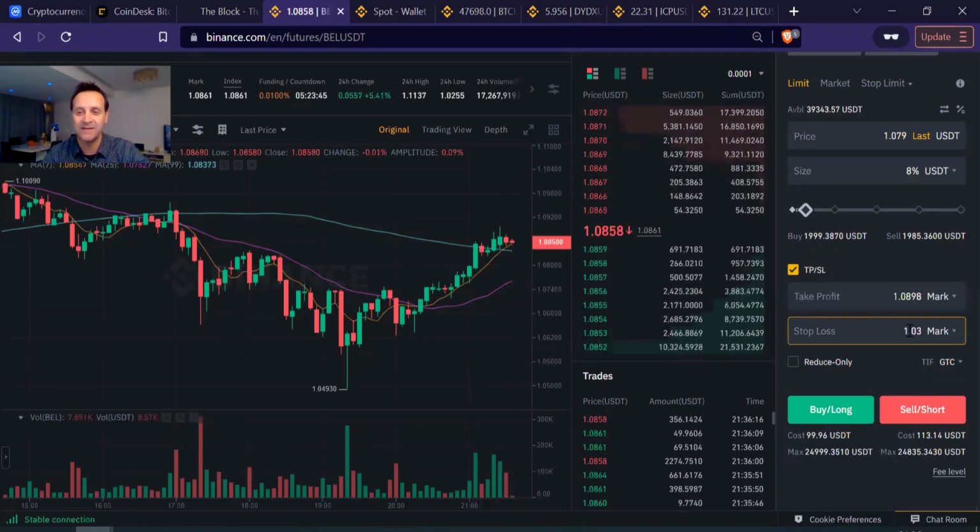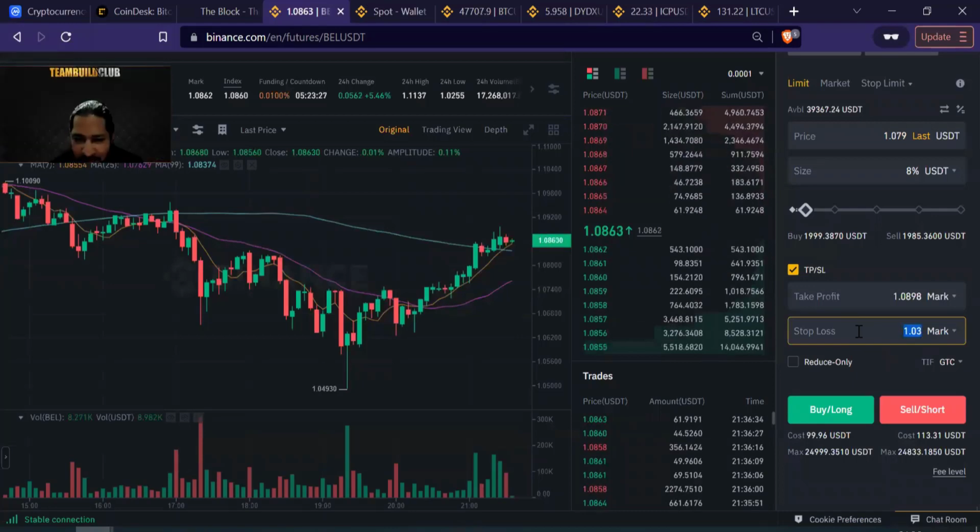So at 1.03, I say, you know what, instead of losing all my profits, I will lose a little bit of my investment and just keep the rest, and hopefully the next trade is a win. So shall I do it or not now? No, don't put the stop loss because it's a 5-minute short. So we don't use stop loss on a 5-minute short.